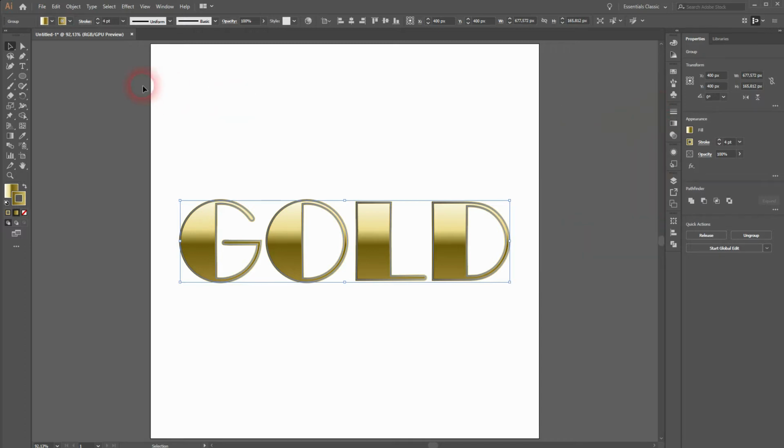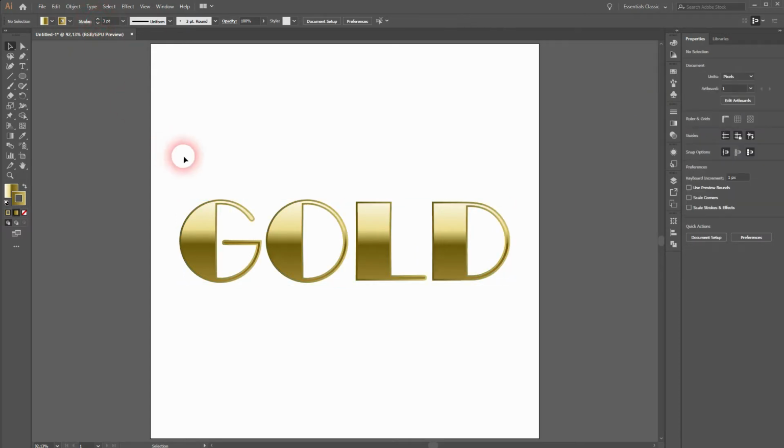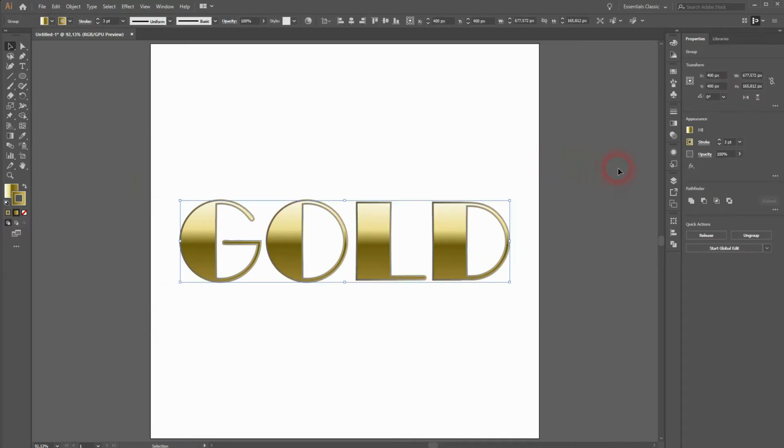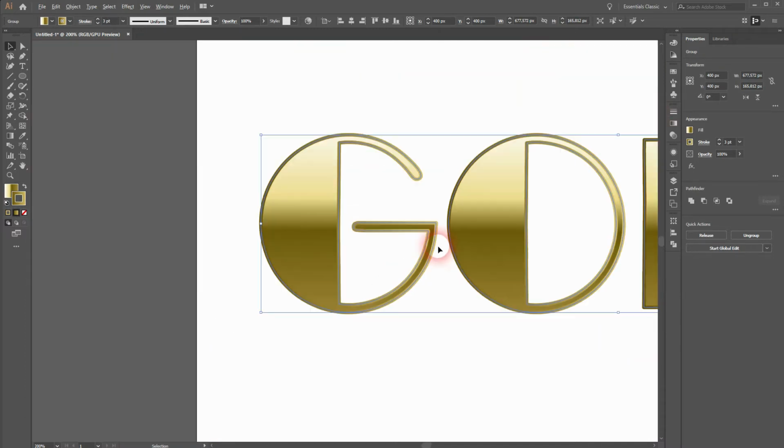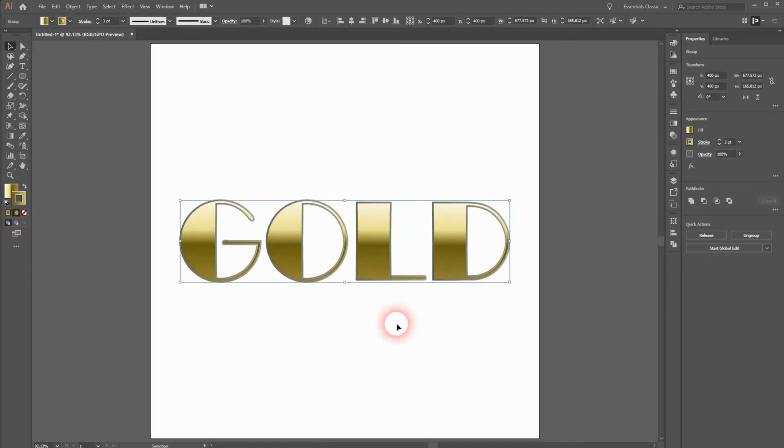But maybe the stroke weight was a bit too high. I'll go down to 3 points. That's fine. Let me select that again and go to the stroke menu, which is this symbol. If you can't find it, go to window and click on stroke. And now I'll change the corners. You can see that up here I will use the round join. The caps, they don't really make a difference here. And that's fine. It depends on the font that you're using, maybe you don't have to do that.